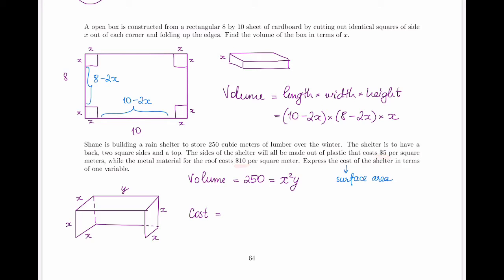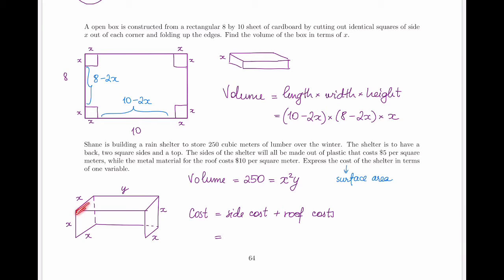One price is going to be for the sides, so side costs, and one cost is going to be for the roof, so roof costs. Okay, so what do we have here? For every square meter of side construction, every square meter after that will cost $5. So whatever surface area of the sides, we then need to multiply it by $5 to get the actual cost amount. So what are the sides here?